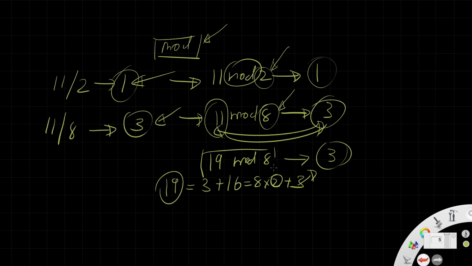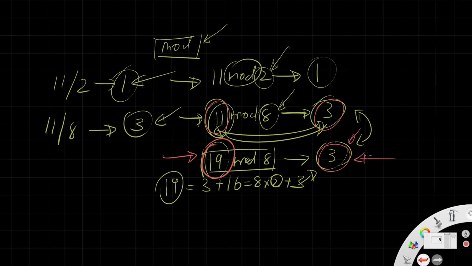So 19 mod 8 is 3, which means that we got the same hash for two different data. So this is our data. Let me take a different color. This is our data right here, and this is the corresponding hash. We are trying to represent this big data with this number, and we got a hash collision. This is called hash collision. So we have different data and we have the same hash. Two Anand George living in the exact same house with the exact same date of birth and exact same address and exact same name, of course. So that's what this 3 is representing right here.